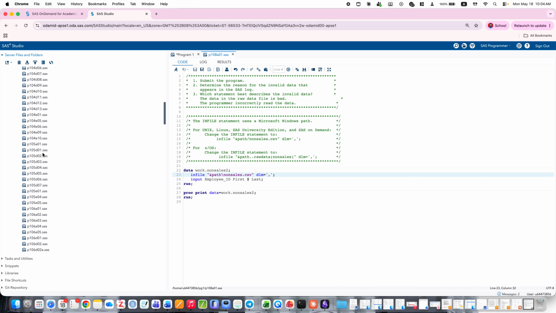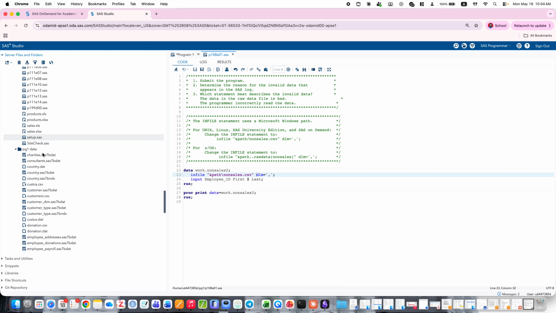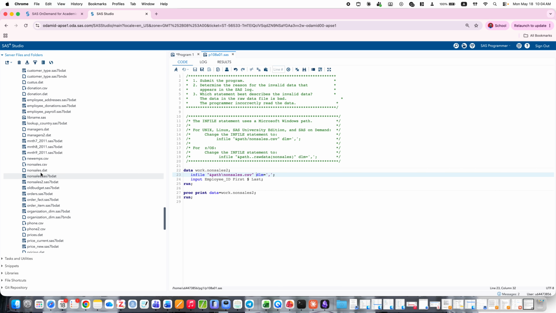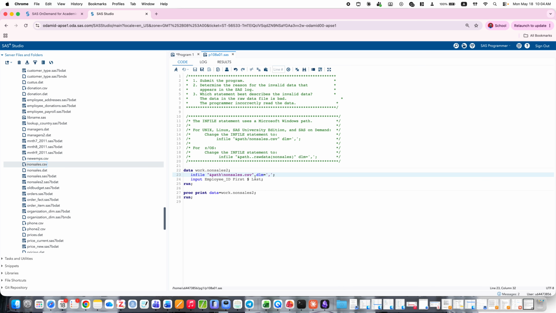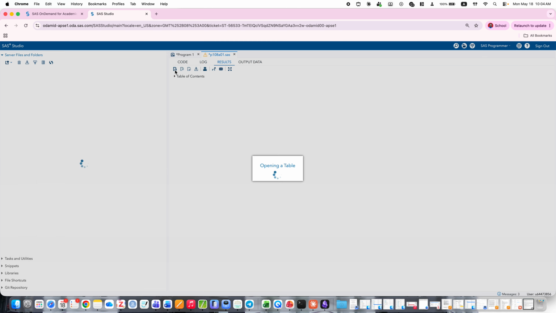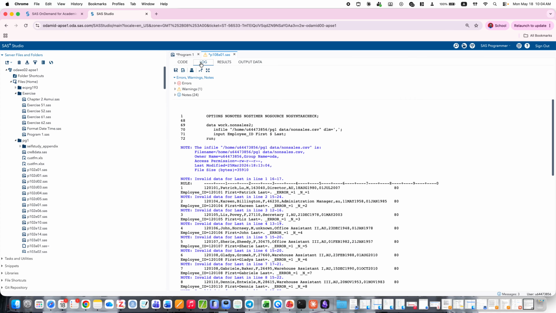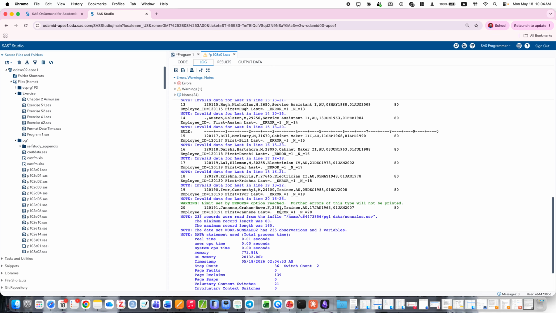Is there any data non-sales in PG1? So this is the one. You just change the location here, and then run. Okay, there are some errors here.